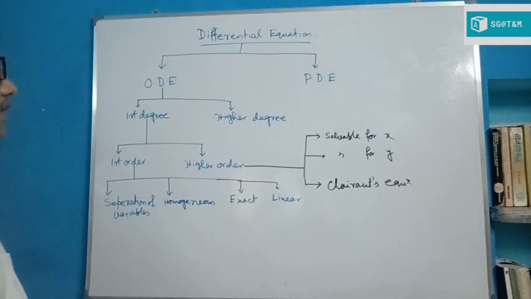So first, what is differential equation? First we define what is differential equation. Very easy. Differential equation is nothing but an equation which contains differential coefficient. A differential equation is an equation involving differential coefficient or derivative, with or without the variable of which these are derivatives. Or in other way, if we define differential equation, same things.